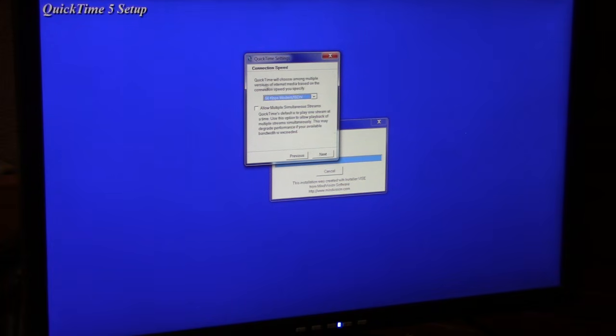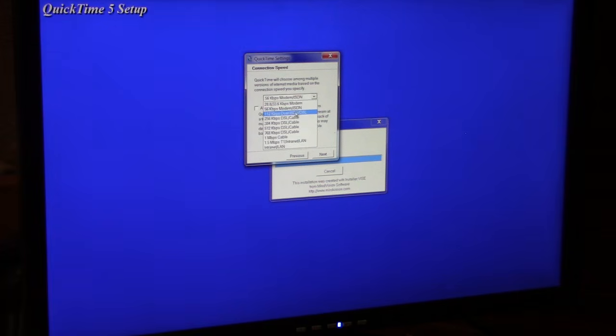QuickTime will choose among multiple versions of internet media based on the connection speed you specify. Okay. 28.8, 33.6 kilobits per second modem. I'm assuming that's kilobits because it's a lowercase b. 56 modem. 112.